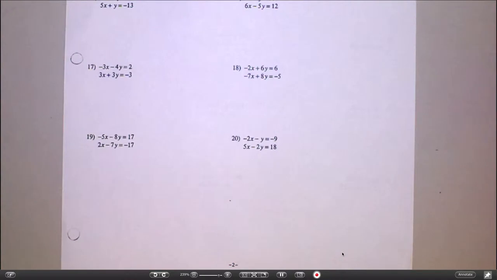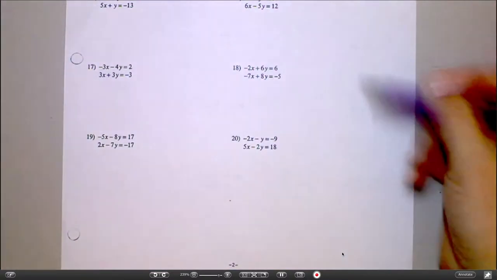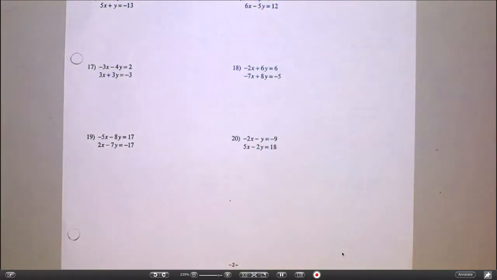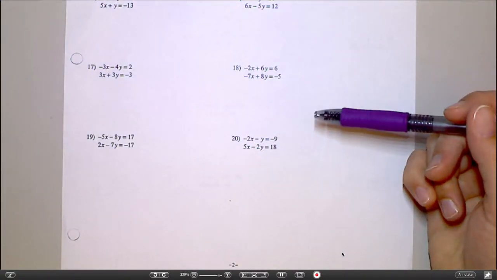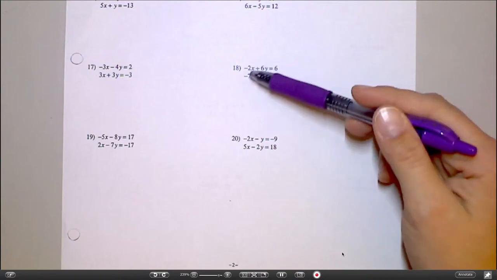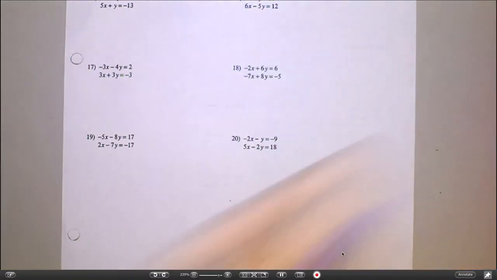would be easier because I don't really see a good place where I could solve for x or solve for y. And they're lined up nicely. It's just a matter of having to get one to turn into the other. And this is kind of the hardest type of problem you could see with elimination because you don't have any numbers that are going to cancel out nicely. You're going to have to change both sets of numbers to get this to work. That's okay, it's really not that hard to change, but it's sort of the most changes you'll have to make in one of these problems.